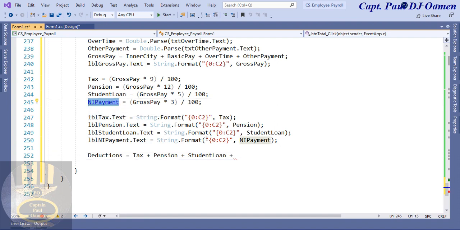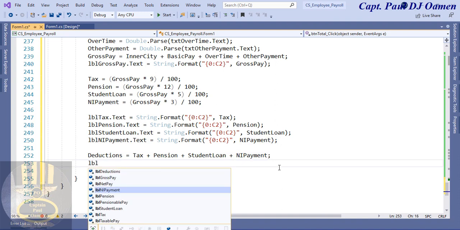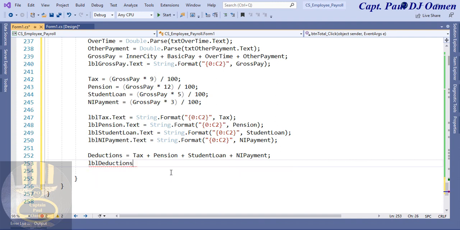Those are the deductions from your gross pay. There we go. So LBL deduction equals this. Grab all of this, paste that here, and copy deduction and paste that right in here.